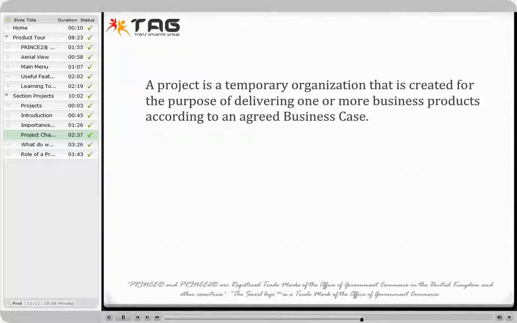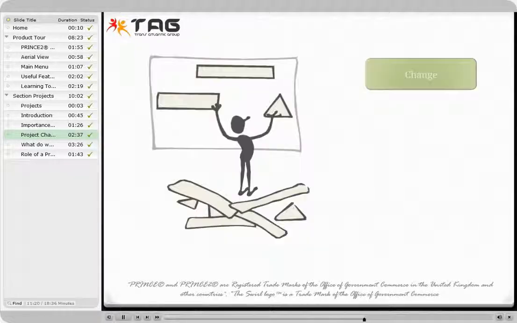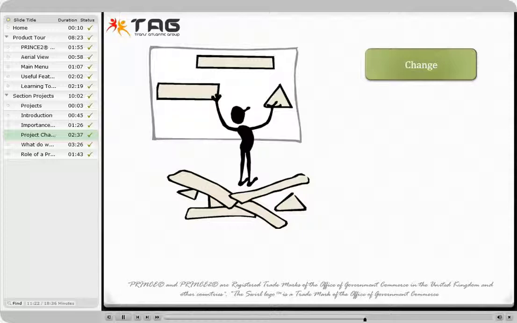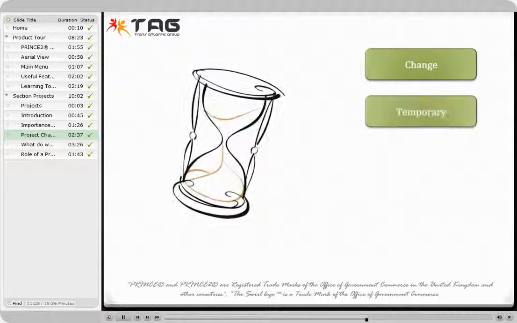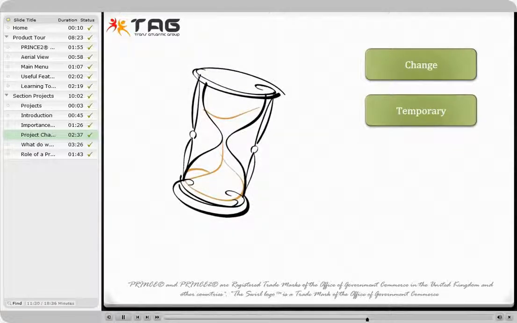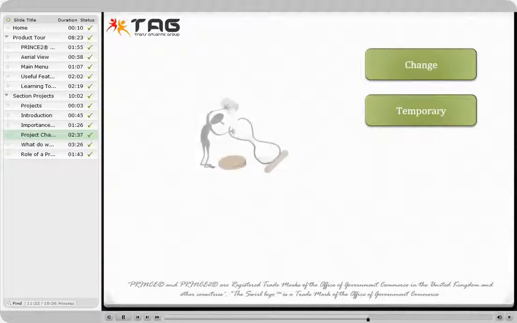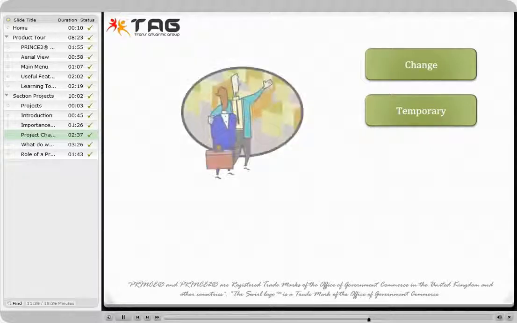You will find that there are a number of characteristics of project work that distinguish it from business as usual. The most important being change. Projects are the means by which we introduce change. The second being temporary. As the definition above states, projects are temporary in nature. Once the desired change has been implemented, business as usual resumes, however in its new form, and the need for the project is removed. Projects must have a defined start and a defined end.